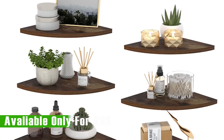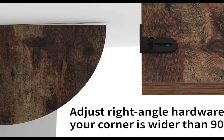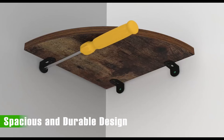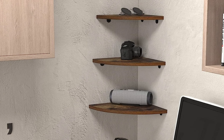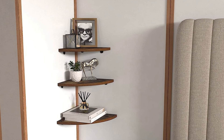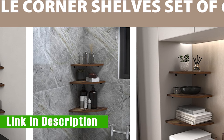Priced at just $28, this set gives you six high-quality wooden shelves designed to be mounted on your kitchen walls. The semicircular shape of these shelves is both visually appealing and space-saving. These shelves are not limited to the kitchen alone — they seamlessly blend into any room, whether it's your office, bathroom, closet, or bedroom. The possibilities are endless. With captivating shapes, an unbeatable price, and exceptional functionality, this set of shelves is a must-have for any style-conscious individual who values both form and function.